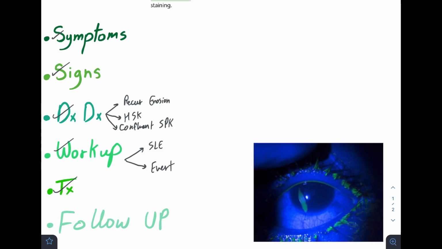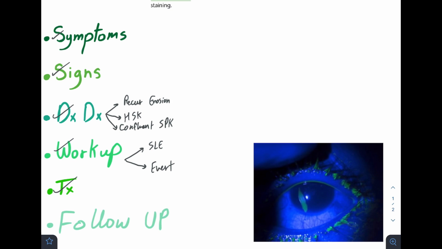Now, if there is a central or a large corneal abrasion, or if there's a small abrasion. If there's a large abrasion, you should have the patient return the next day to determine if the epithelium is improving or not and it's healing or not. You may see the patient 2 to 3 days later. Instruct the patient to return sooner if the symptoms worsen. Like we mentioned earlier, revisit every 3 to 5 days until it is healed.